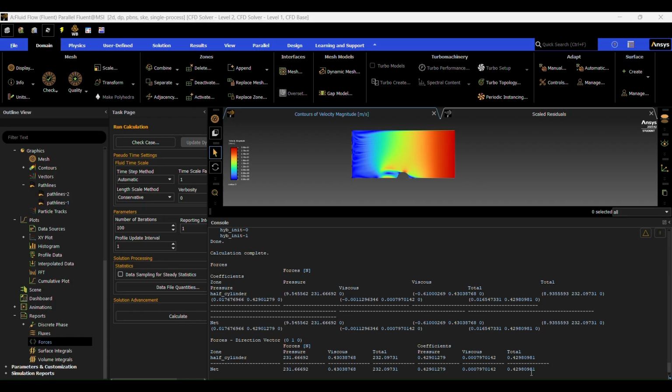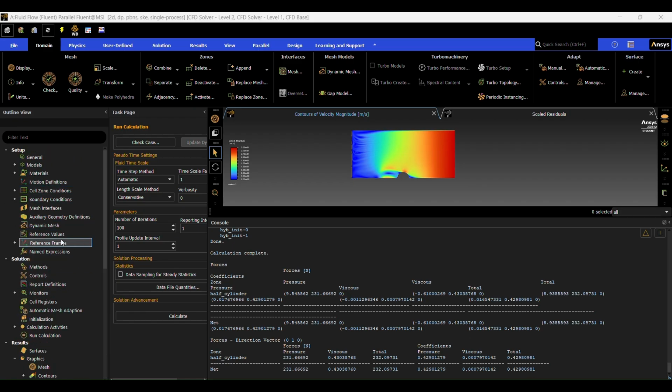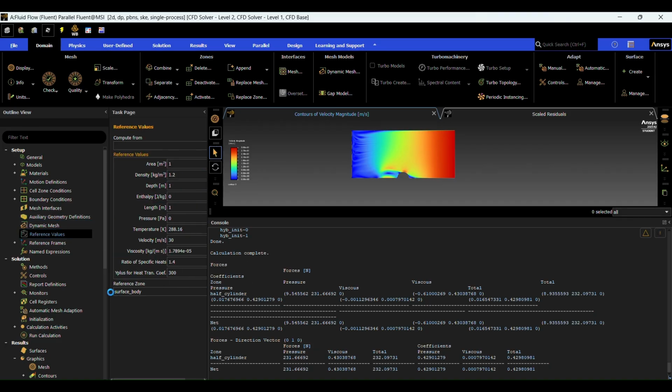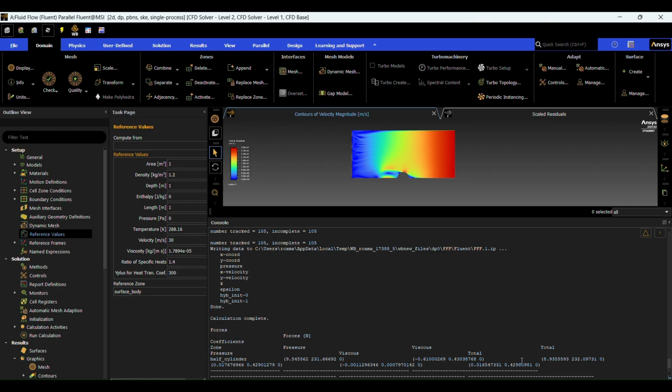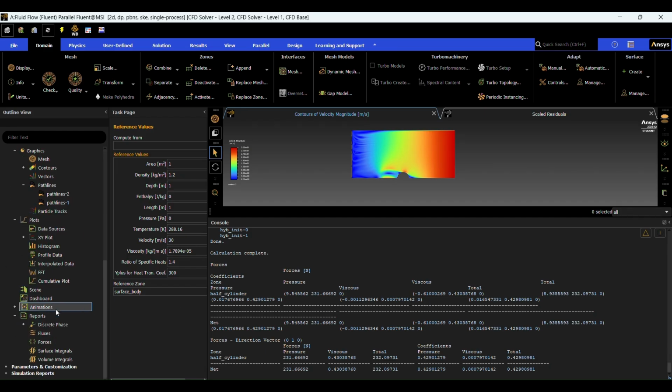All right, I figured it out. It is very important that your reference values match that of your actual setup. There we go. So before I redid this, I had velocity on 1, and that gave me a coefficient of pressure of 300, which is obviously extremely unrealistic. Therefore, set it to 30, and now I get 0.42.